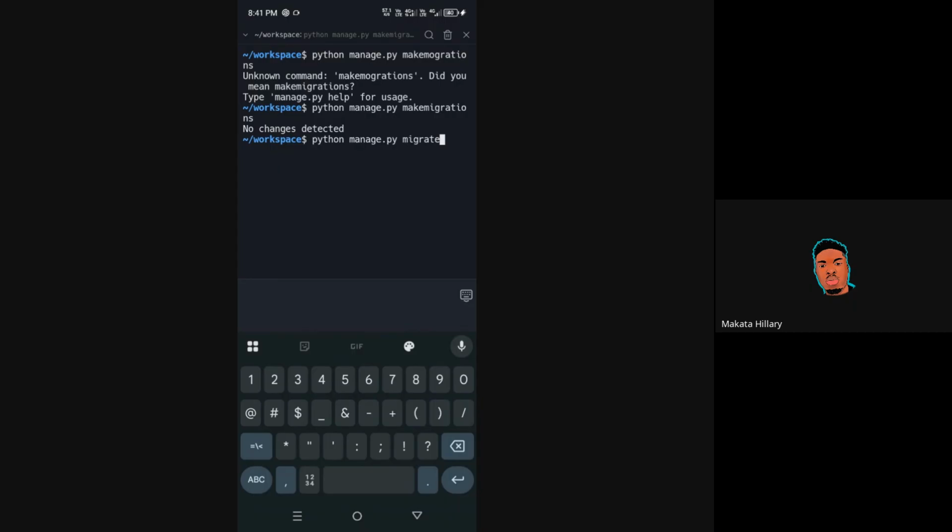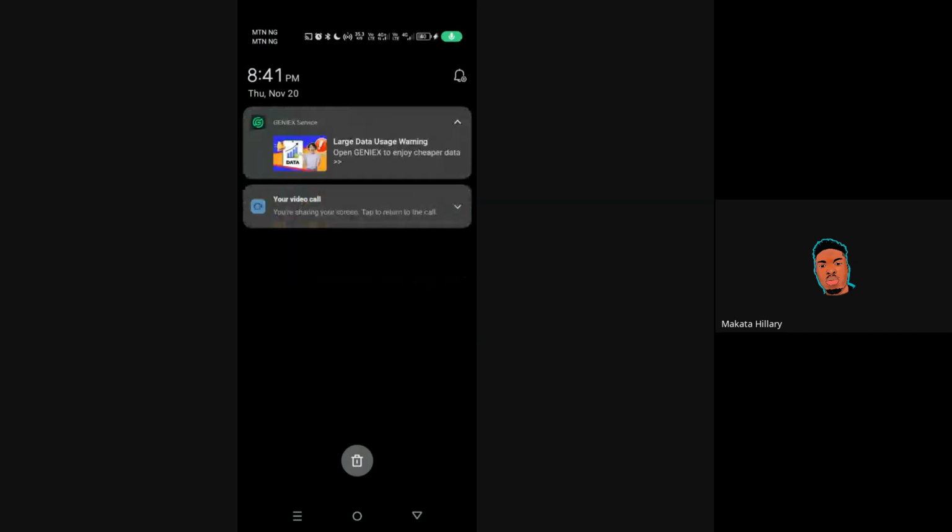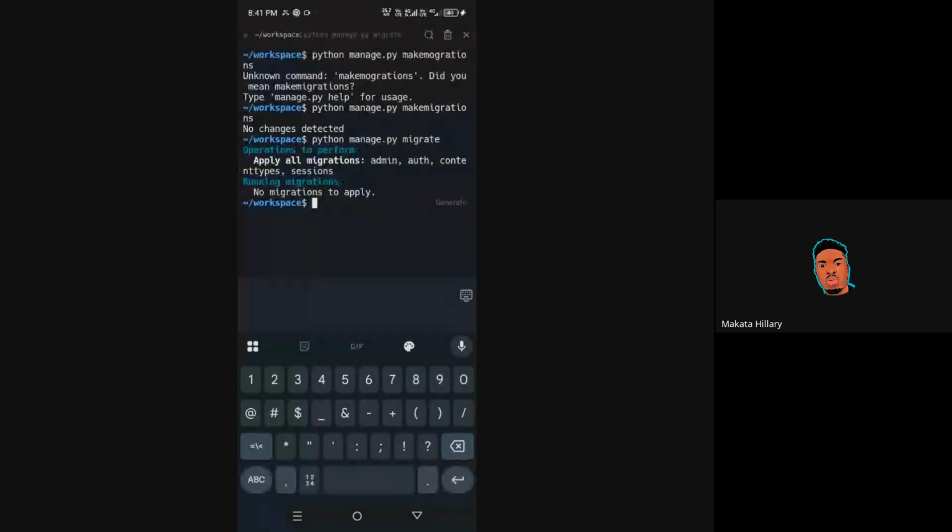And then once you run python manage.py migrate, it says no migrations to apply, meaning by default on mobile phones it runs your makemigrations and also migrates the models for you.